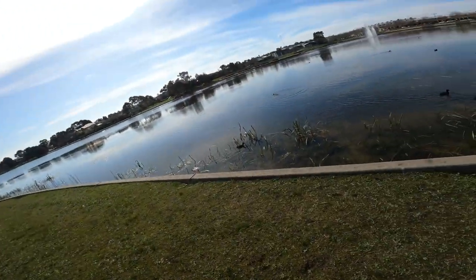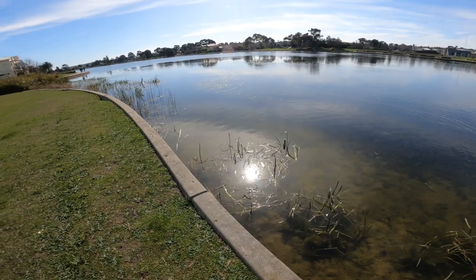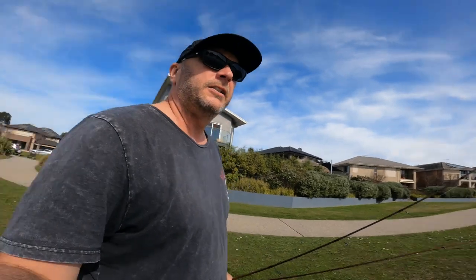Okay, so part two, we're down here at Pakenham Lake now. Bird life. Quite often I've seen some redfin just around these corners on these little bits in here. So we've got Riley and Billy again with us. I've got just that surface little popper, and I'm going to fish with some worms again. Just try and find a little hole and see if I can get into there. I've never caught a fish here, so be first. And that was the same at Emerald today. I've never caught a fish there either, so let's see how we go.